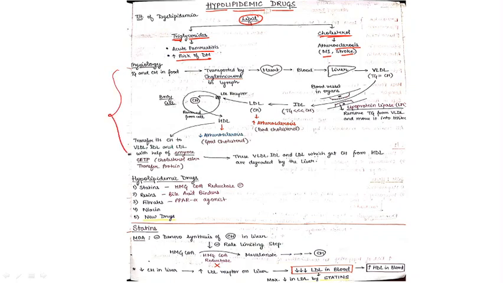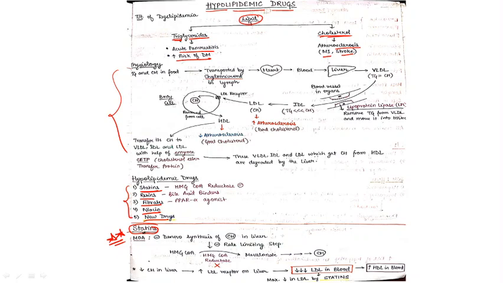So we will first start the hypolipidemic drugs. This is the general physiology which we are not interested in here. We are just going to start the drugs particularly and the mechanism of drugs. Hypolipidemic drugs are categorized into 5 categories. The first group, the most important, is statins. The second is resins, the third is fibrates, then the fourth is niacin, and there are some newer drugs. Clear? So first, starting with the statins, that is the basic and the most important category of drug.